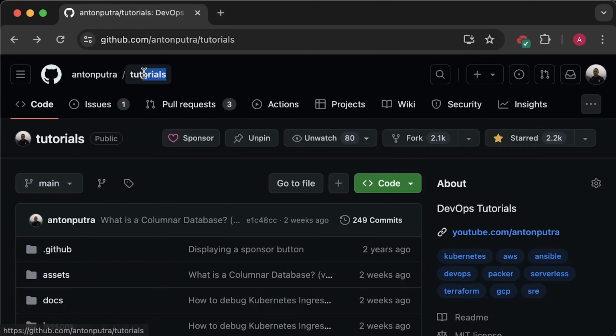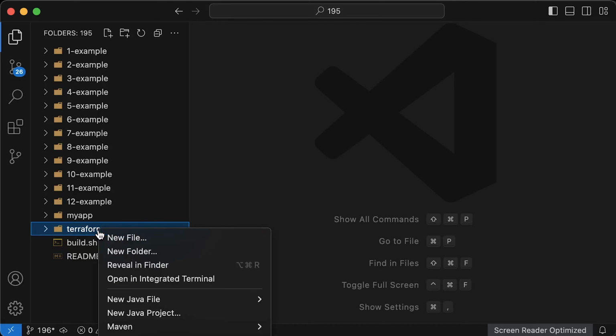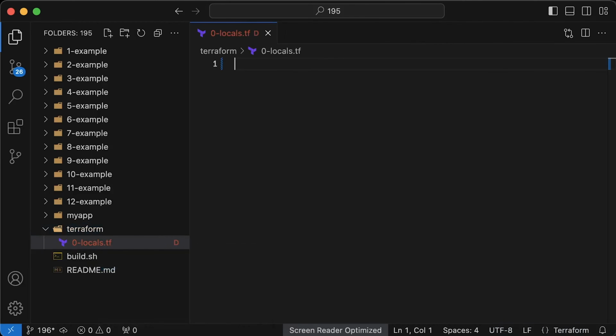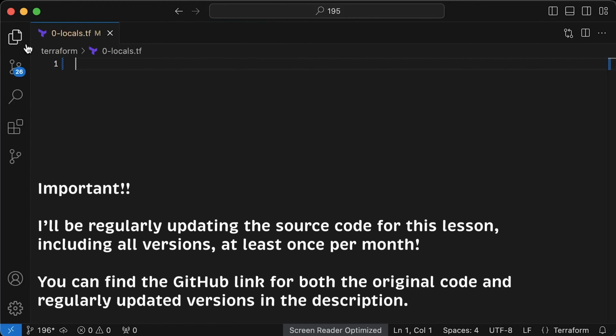You can clone my public GitHub repo to follow along. I would also suggest deleting all the Terraform files under the Terraform folder and creating them with me from scratch. Now, personally, I don't like to use a lot of variables when I try to teach something. In production code, you would of course refactor and parameterize most of the values in the code. But anyway, let's define the most common parameters that we'll use in Terraform as local variables.